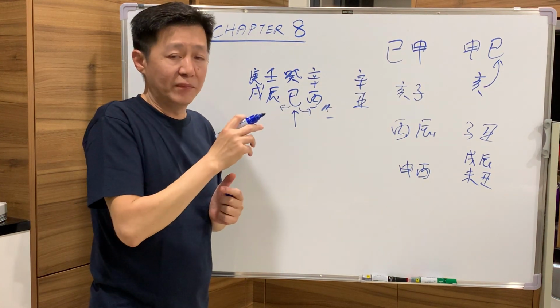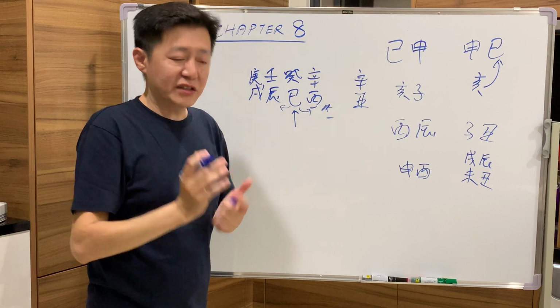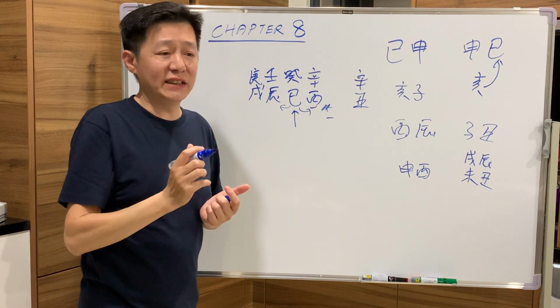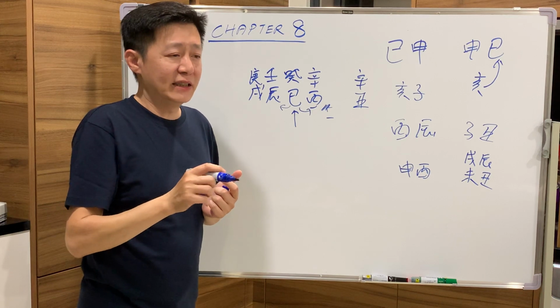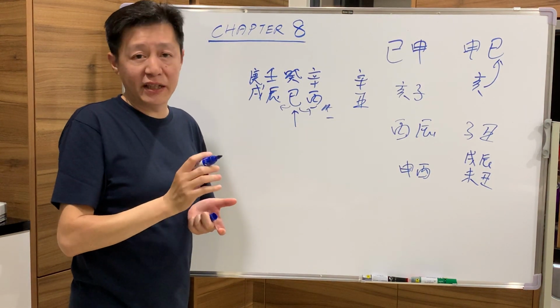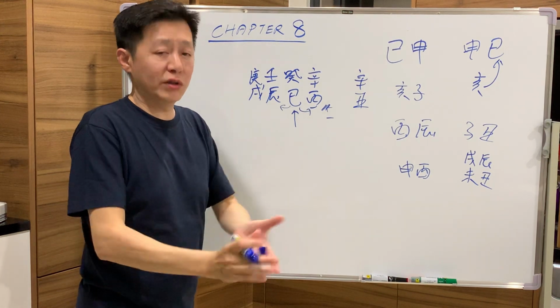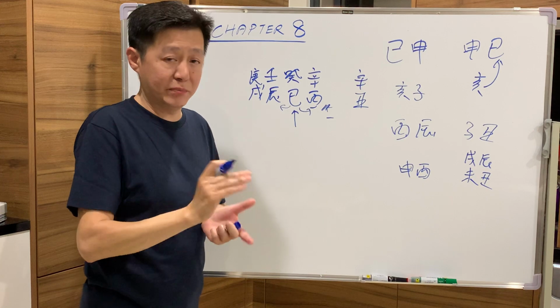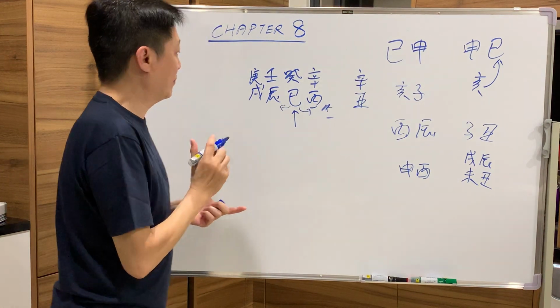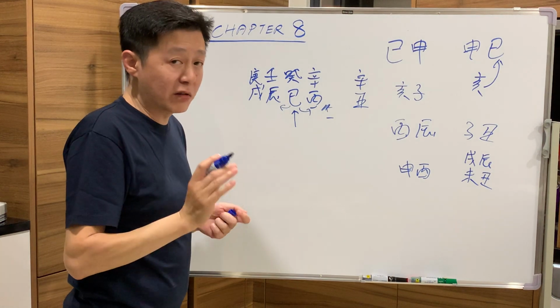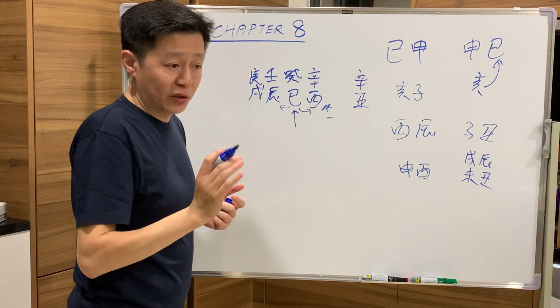The rooster does not have enough strength to support the Ren Day Master. Then sitting on dragon is sitting on grave, right? Sitting on grave. But this Ren Chen spouse palace is very nice because, right, the person will moisten the earth, right? So the spouse will have a lot of advantage, pampered by the Ren Day Master. Okay, Ren Chen and Kui Wei is a very nice spouse palace, provided they don't clash and combine.